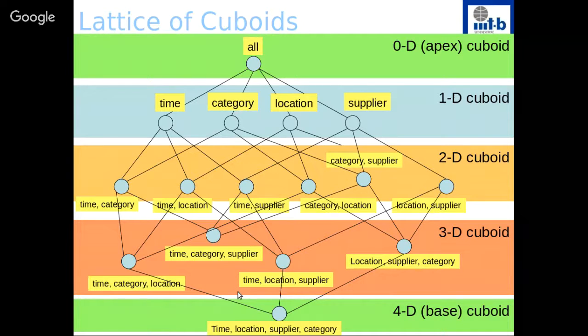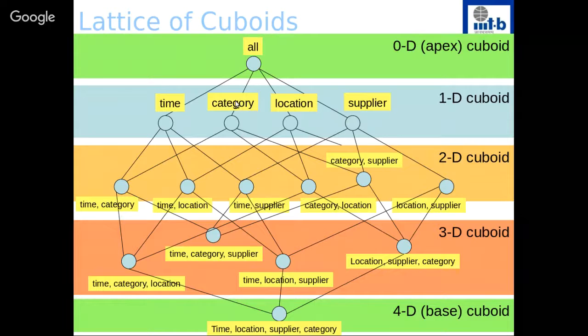In my base cuboid, I have information about profits based on 4 dimensions. When I go all the way to the 1D cuboid, I have only category, right? So suppose there are only 3 categories: electronics, stationery, and groceries. When I'm talking about sales as my quantitative data, at this 1D cuboid level, I'm looking at 3 values, which is a summary of all the sales that happened across all the locations, across all the suppliers, and across all the time.